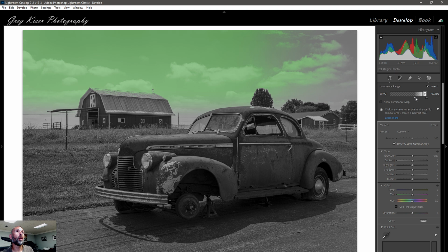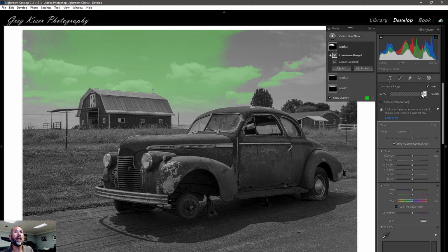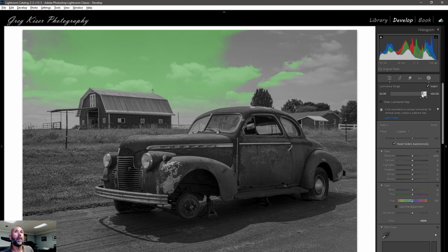And you see, as I bring it closer to that core value, we are getting rid of a lot of the sky. So let's just see how far we can take it. Okay, so we do need a little bit more feather, so we're going to do that. And let's bring the box a little bit further over.